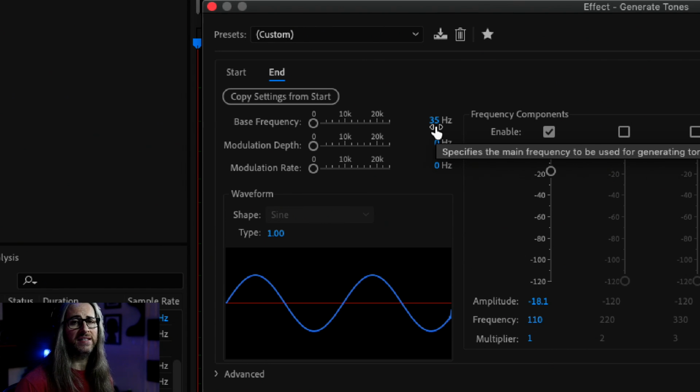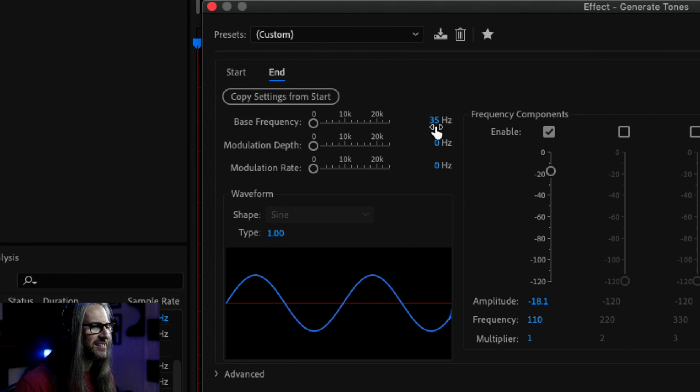Now, 35 hertz is in the subsonic range. If you're listening on earbuds, you're not going to hear it. It'll actually feel like it's going into silence. If you're on headphones, you'll probably hear it. If you're in an environment with speakers and you've got a subwoofer, you will both hear and feel it. Now, we could go lower. We could go all the way down to 10 hertz if you want. You can't really hear much below or feel much below 35.